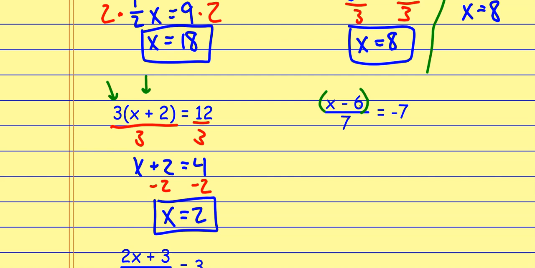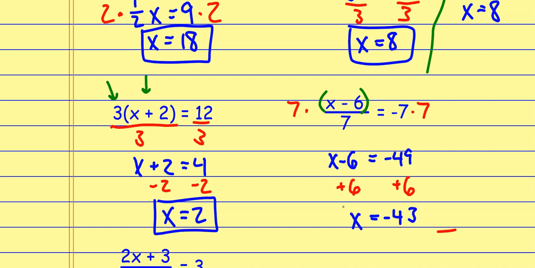See, now it's just like the example I just did. I have to decide, do I undo division first or undo the parentheses? And the answer is I undo division first. So to undo dividing by 7, I'm going to multiply each side by 7. Now I'm left with what was in the parentheses. And to undo what was in the parentheses, I'm going to add the 6 to each side. Okay? So be aware of that. Anytime we have an operation happening to an entire group of things, that group is automatically in parentheses, which means I save it for last in terms of solving because I'm working backwards through order of operations.